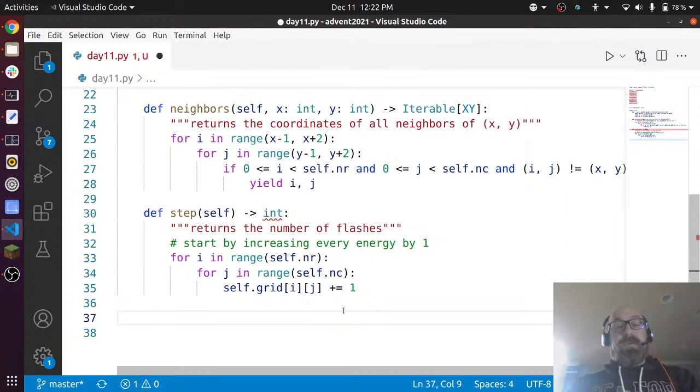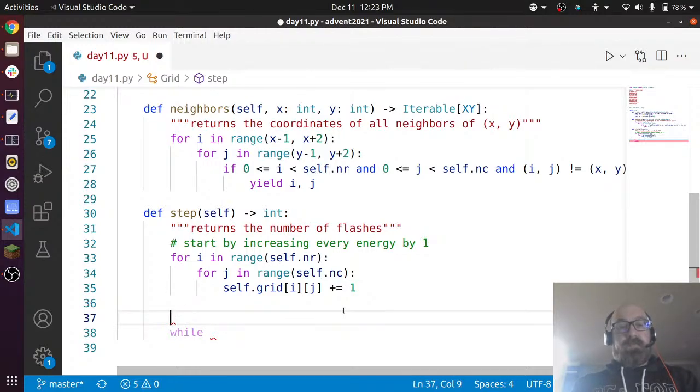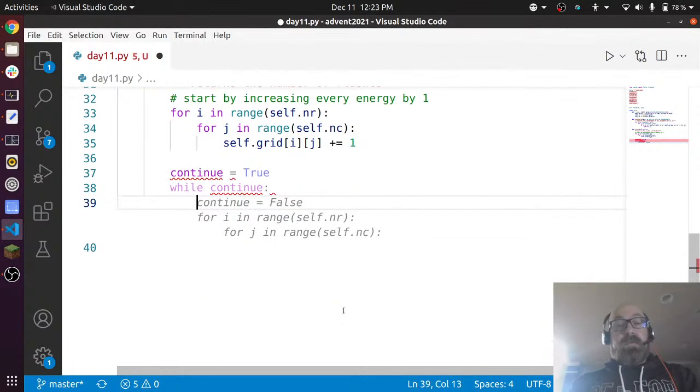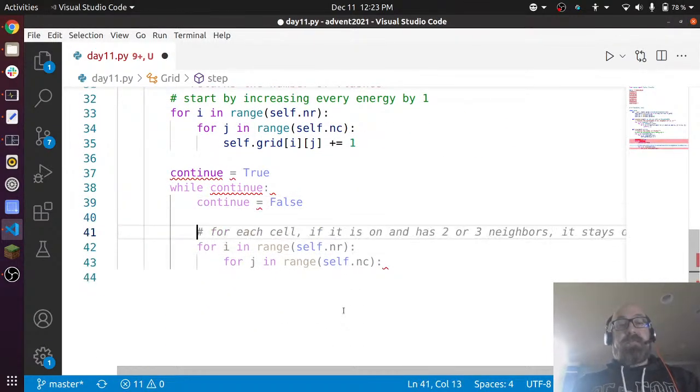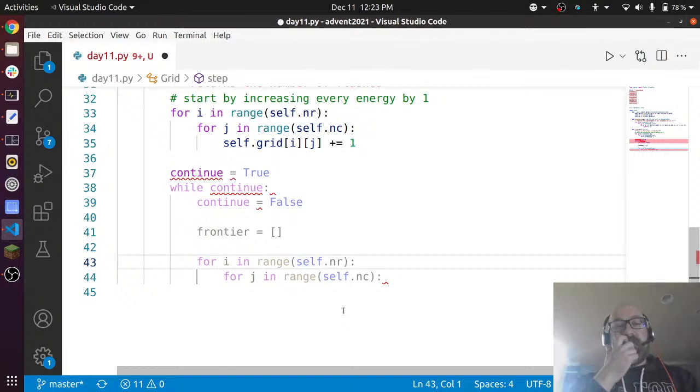And so what I want to do is as follows. Let's just say continue equals false. And so first what I want to do is say frontier equals this.